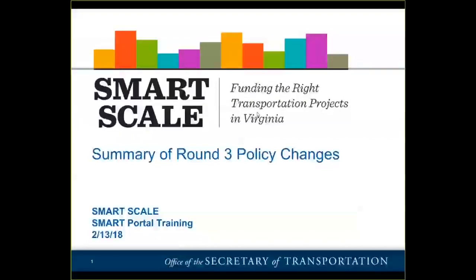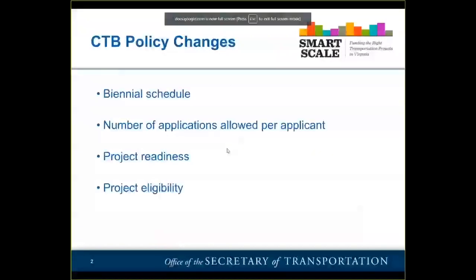Then Aziz is going to walk y'all through a refresher on how to administer your organization, how to set up new users, and then we're going to jump into the actual demo of the portal. There's been a bunch of changes this year, a bunch of enhancements that we'd like to go over with you. So with that, I'm going to go ahead and start.